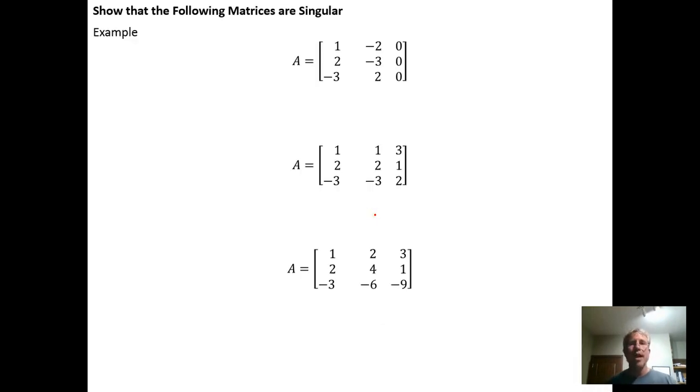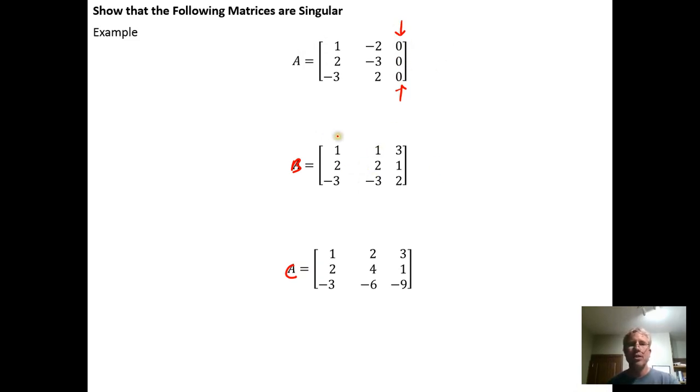So on this slide I have 3 matrices, each of which is singular. This matrix A is singular. I should have given these different names. That's a sad thing to do, give them all the same name. So matrix A is singular because column 3 contains all zeros, and clearly if we expanded the determinant calculation with respect to column 3, we would get 0 times a cofactor matrix plus 0 times a cofactor matrix plus 0 times a cofactor matrix, which would just be 0.